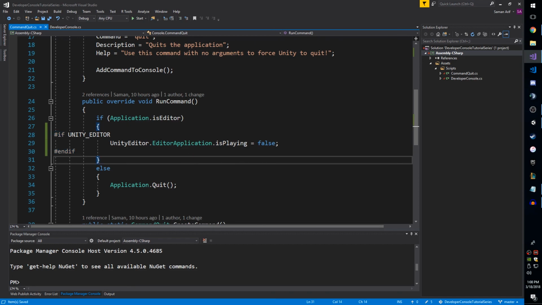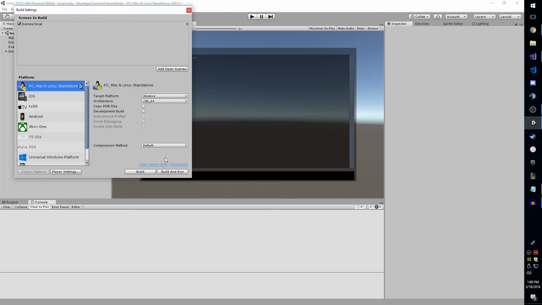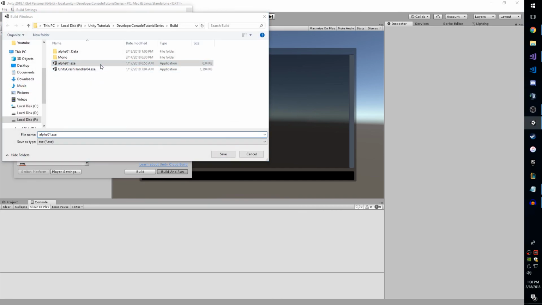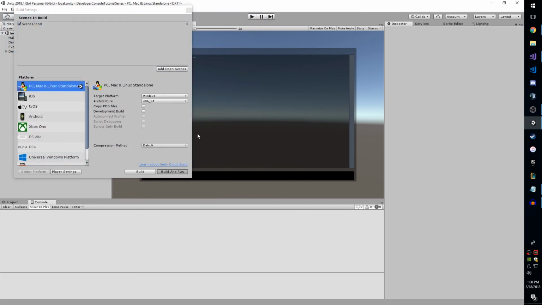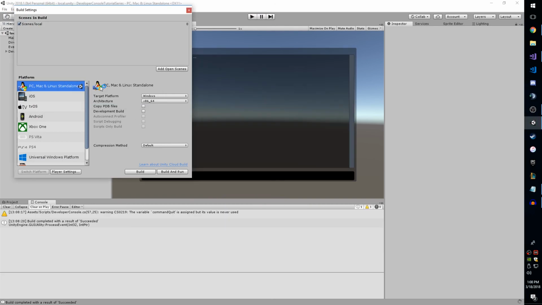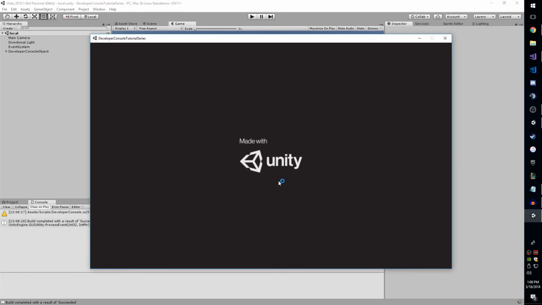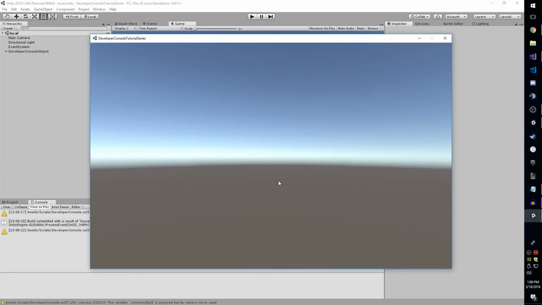So put this in here, then we're going to go back to our Unity build, and now we're going to hit Control-Shift-B. Going to make sure your scene's here. You're going to do a build and run. You can save this somewhere. I already have a folder for it saved. Now we can see that it's building. Okay, so I'm just going to do this in a little windowed mode here. So now our build's running. Now hit the console button.